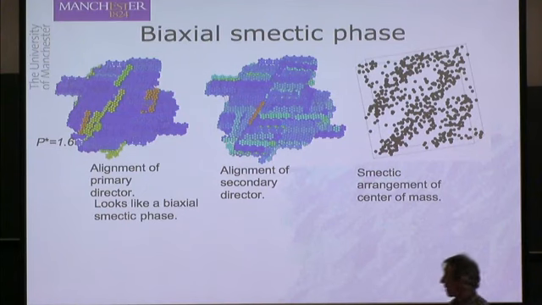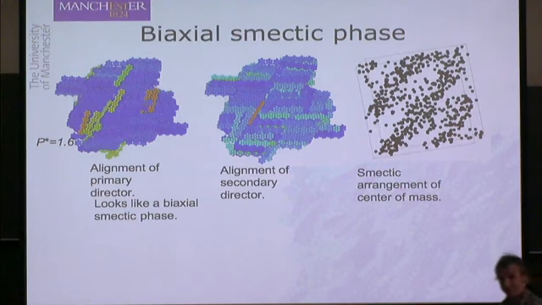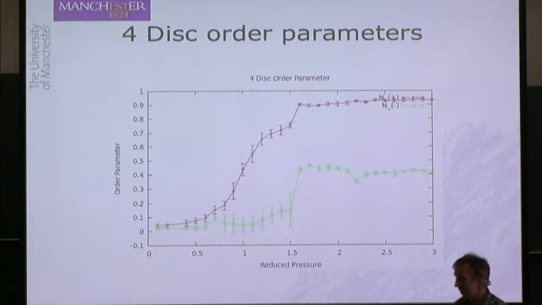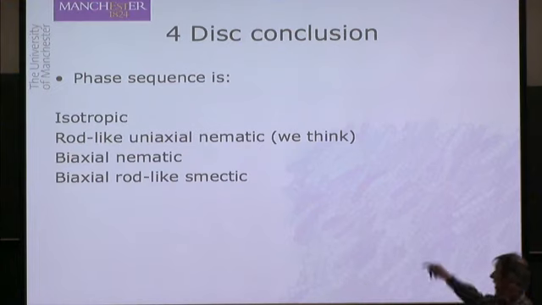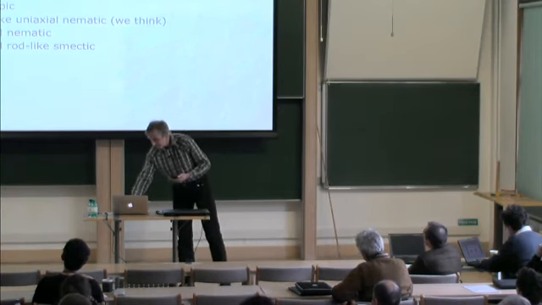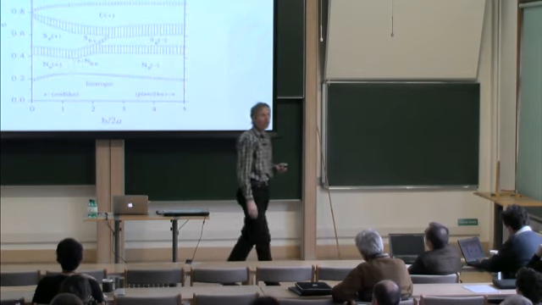And then at the end of the day, we get a biaxial smectic phase. Not the most brilliant picture, but our analysis was that this was a biaxial smectic A. And those are just some order parameters to show that we actually have been doing some work besides just taking pictures. I thought it would be boring to show that all the time, but we did it. So here we're getting that kind of sequence of phase transitions, so far as we can tell. So there we are. It's getting all kinds of stuff.